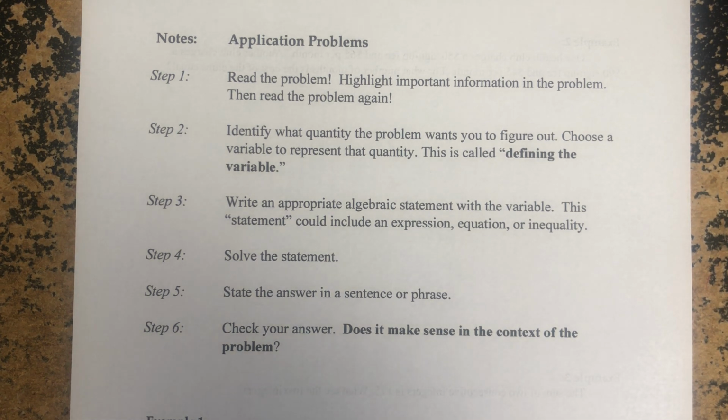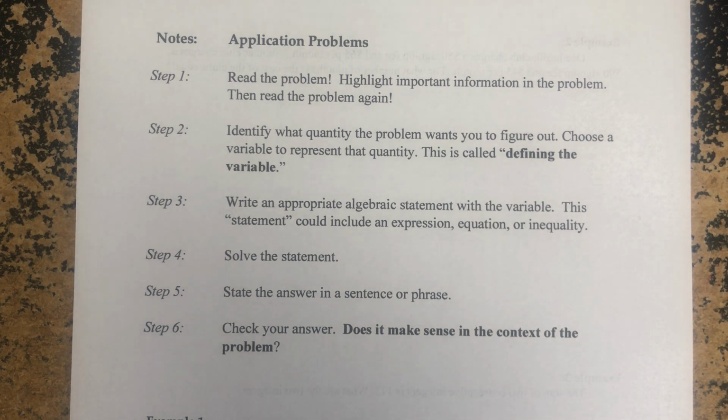Both chapters 5 and 6 will have application problems, and they're a little bit more difficult than this chapter. Unit 4 only ever had one variable. Units 5 and 6 will have two variables, which makes everything a little bit more difficult. So, although you can probably answer these questions a lot of different ways, and I'm okay with that, I will be following a very specific order, and that's also how I'm going to teach it. And so you can choose what works best for you. If you feel like you need to follow this exact order, great. If you can jump around and solve these your own way, that's fine.